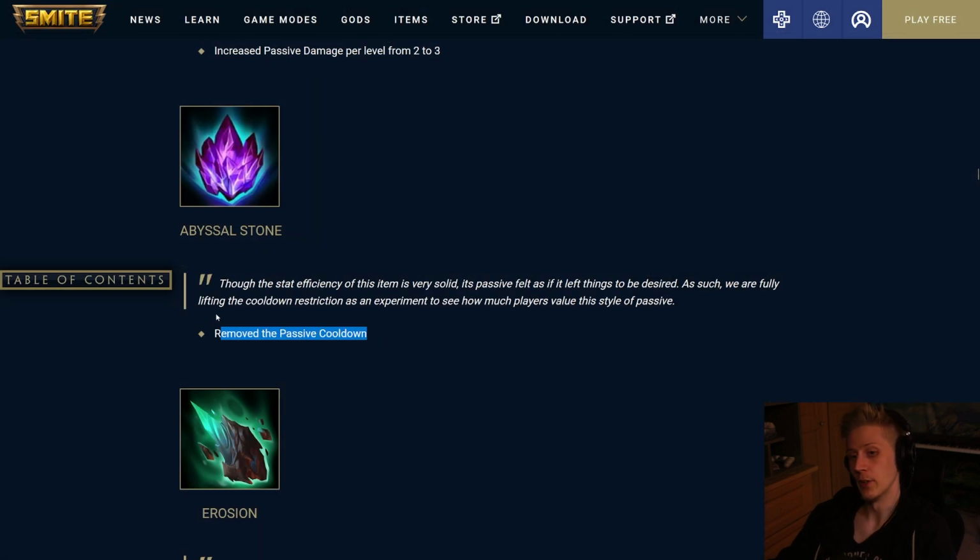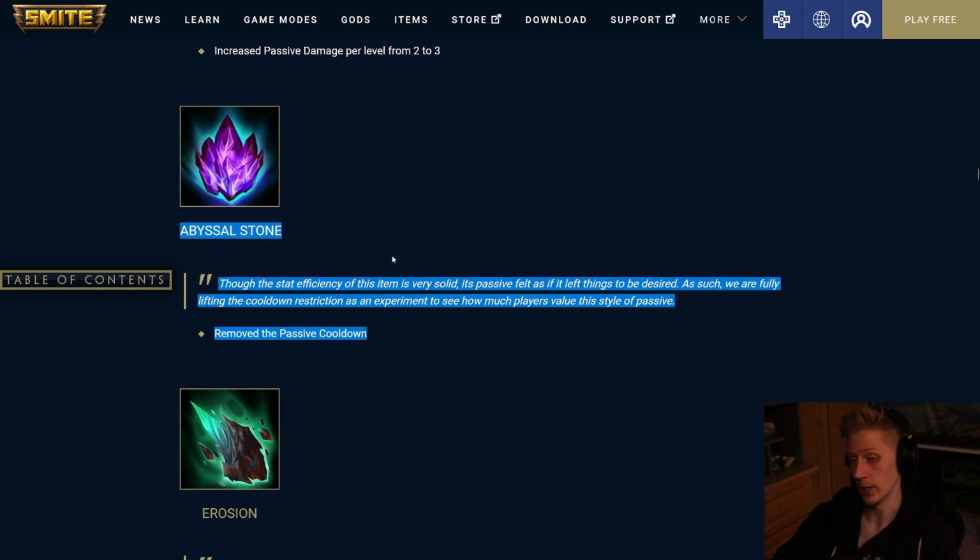But what this will do is it means, you know, if you hit one person with Abyssal Stone, you don't have to wait 5 seconds to hit another person with Abyssal Stone. You can just apply it to loads of different people all at once. So I think this is interesting. Again, I hate talking about this item. I hate predicting that it's going to be good. But honestly, is it going to be good? Who knows. I give up predicting if this item's going to be good or not.